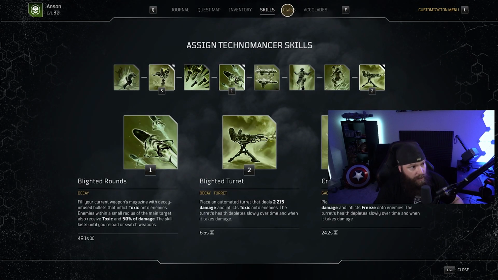I'm going to start us off with the skills, as I've mentioned. Of course, blighted rounds is on here. I do have blighted turret and cryo turret on here as well, and I use those in situations when I know that I'm going to be fighting, for instance, a bunch of stuff coming at me, or in a room or anything like that.